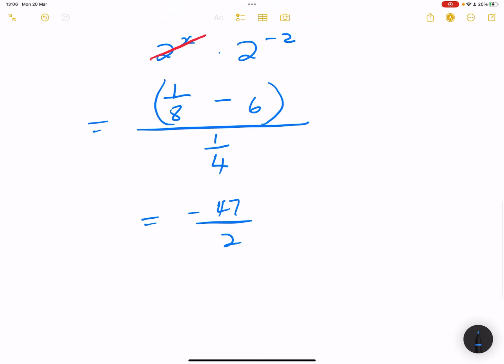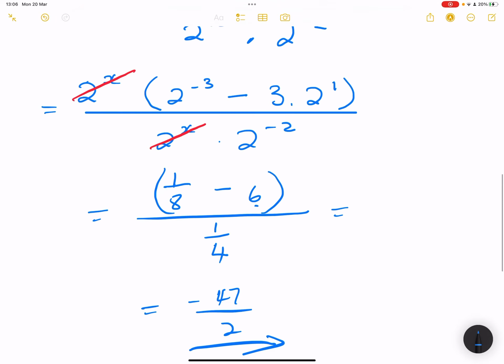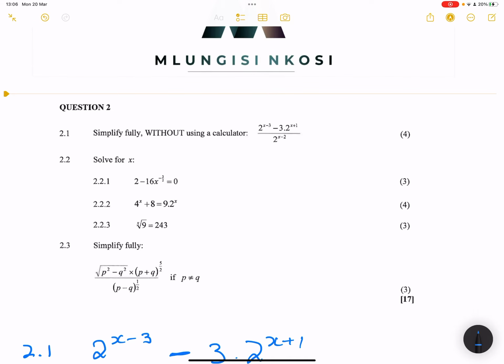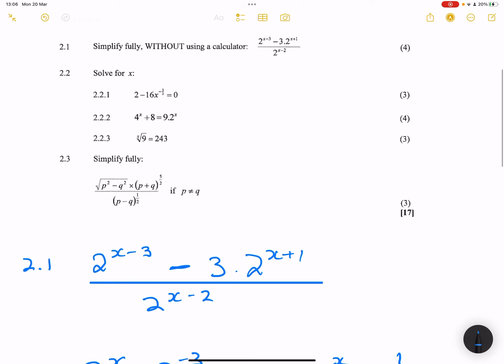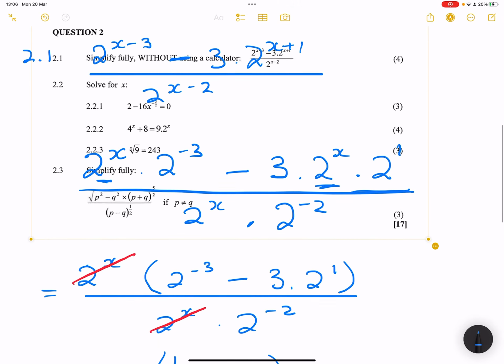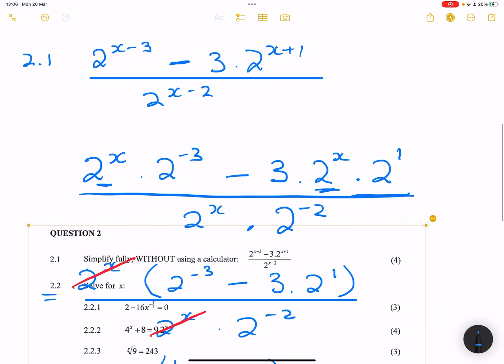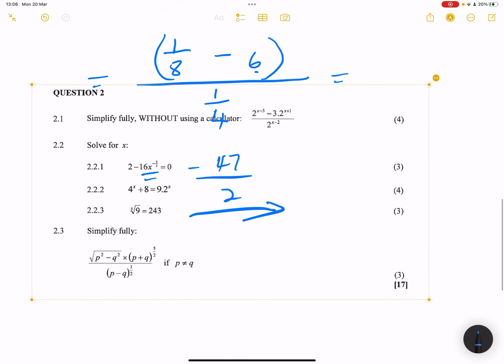In this case, what you could have done is use the laws of fractions, so you can make this a fraction. Change that 6 into a fraction, or simply multiply by 1 over 4, so that what you do at the bottom, you do at the top. But the main thing is you're going to get the same answer. All right, now let's go to the next one. As we move along, I'm just going to take this down so that it's much easier for us to make reference.